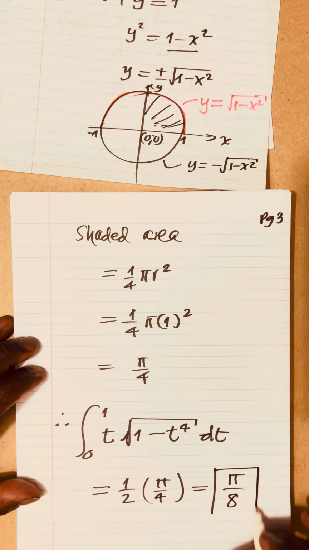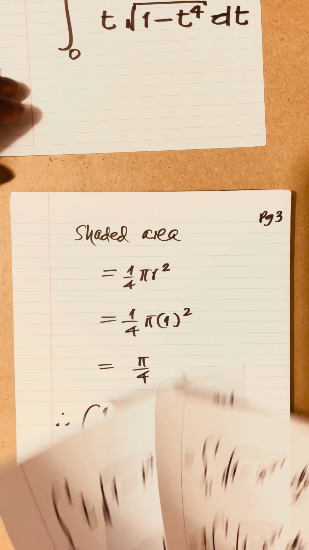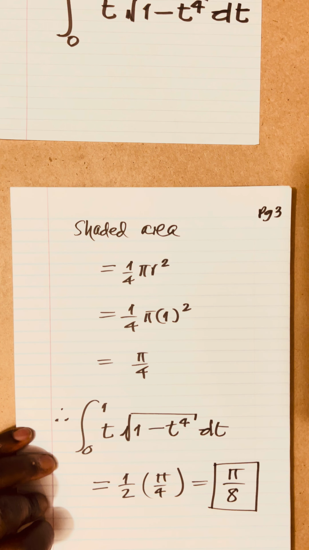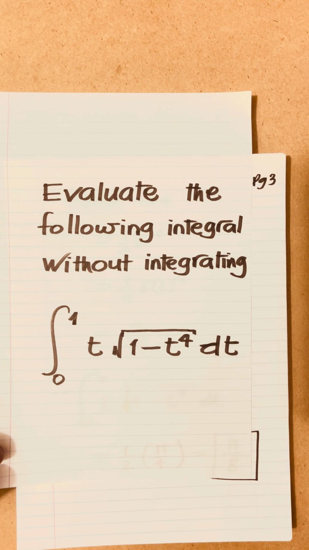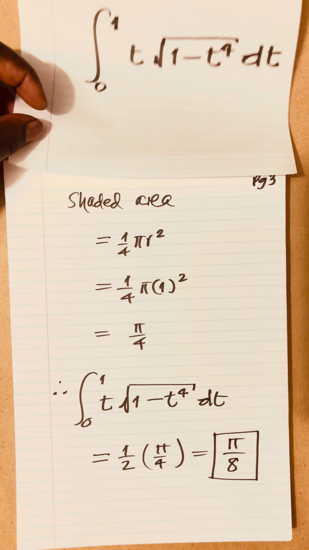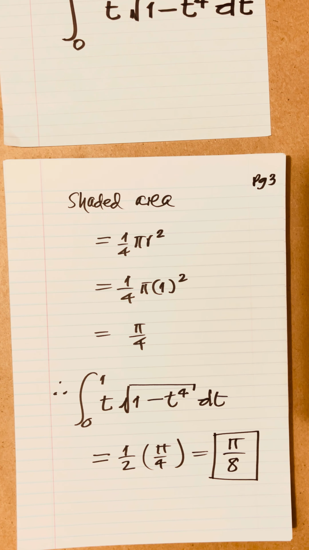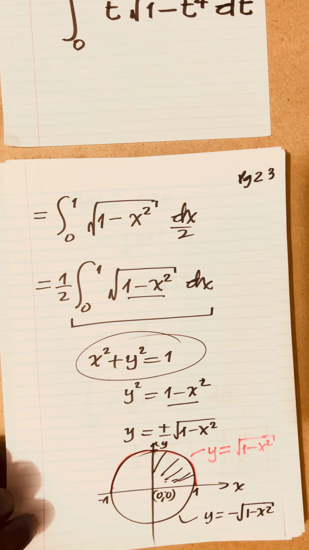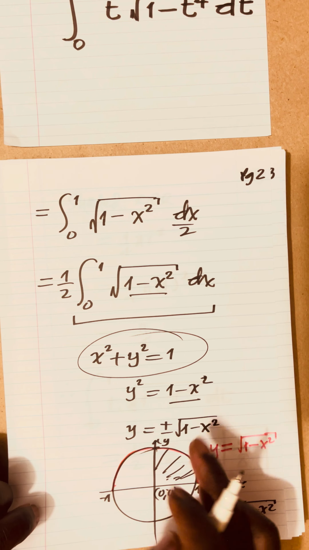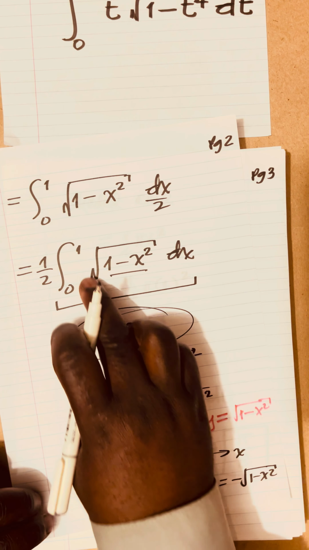Now I invite you to evaluate this integral by using the traditional approach of evaluating integrals. Evaluate this integral, and you should come up with that as your final solution, which is pi over 8. All right, this is where I'm going to stop. We were evaluating this integral without actually integrating. As you have seen, we have not performed integration here. We simply used the idea that looking at this part here, we remember that the equation of a circle of radius 1 centered at 0, 0 is given by that. And solving for y, we obtained the upper part, which is basically that integrand there.